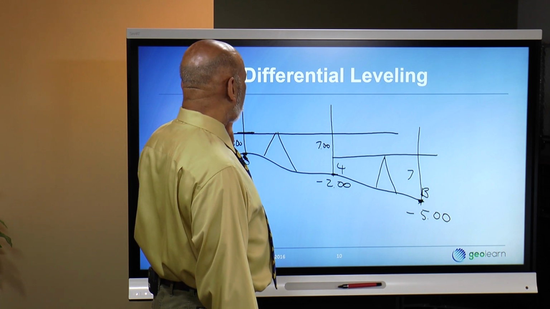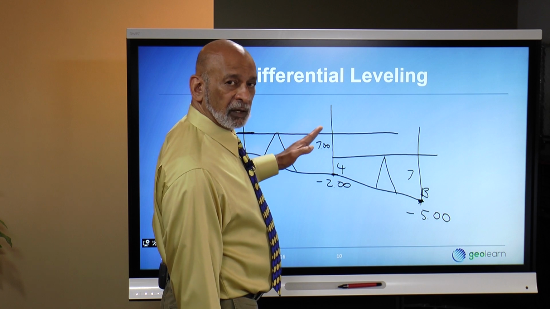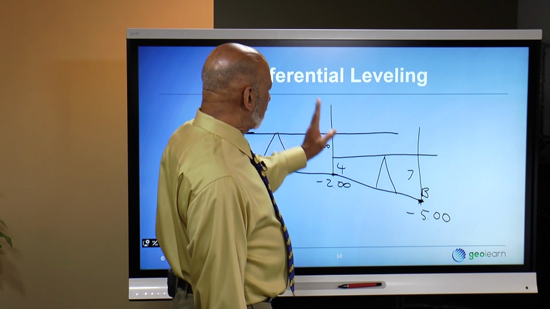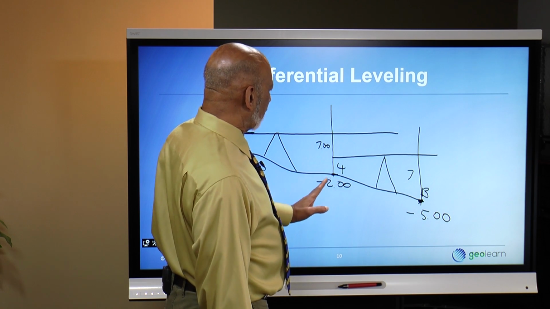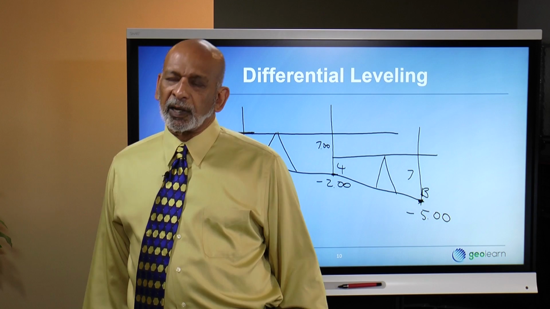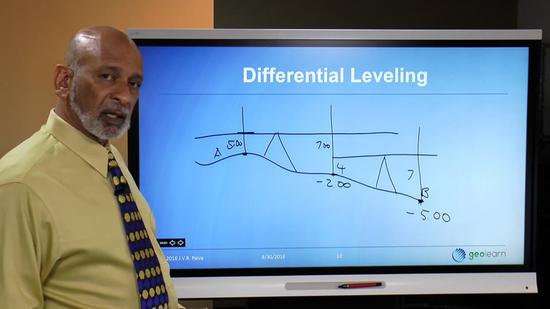Being sure that the rod is not leaning forward or leaning back, causing an erroneous reading, because you want a rod that's truly vertical. And then this is more a mistake handling issue, but making sure that all your math is being done correctly so that you don't have any issues with your final result.